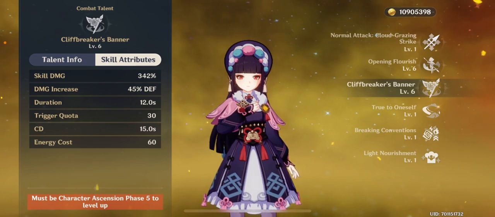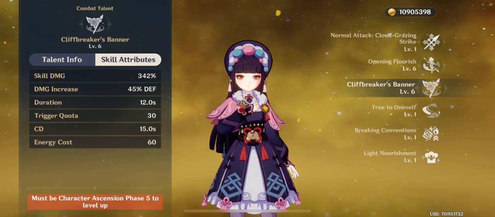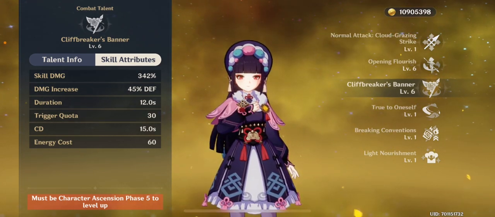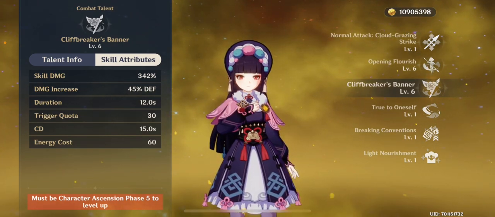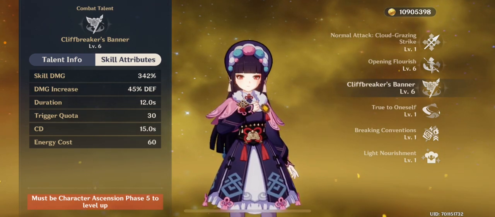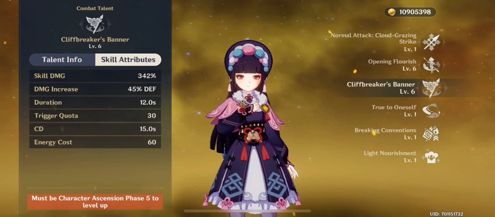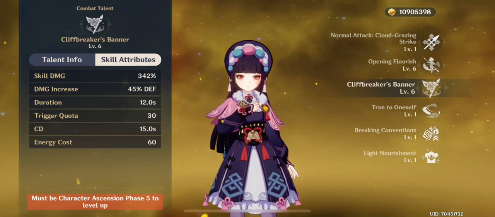Now, at level 6, this is 45%, which is actually not a bad increase. I believe at level 8, this is around, what is it? 52%, or I think 53% maybe. I'm not so sure, but it's something like that at level 8. At level 10, if you do crown this skill, this will give you a full 59 or 60% defense bonus. So yeah, it is really strong.